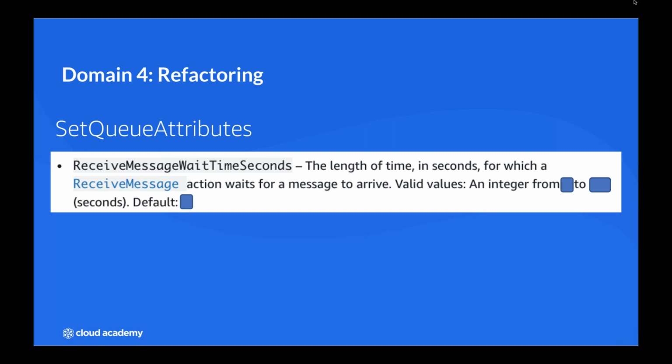If you want to pass this exam, okay, maybe that's hyperbole, but if you want a little bit of an edge on the exam, you'll need to know the valid values for ReceiveMessageWaitTimeSeconds and what the default is. Sometimes there are questions that could try to trick you, so you need to know what that means, what to change it to, and what the maximum could be. So my gift to you is a little bit of effort, and I'm sorry for making you work, but looking it up and understanding it will help you in the long run.